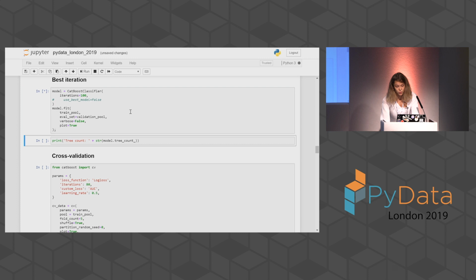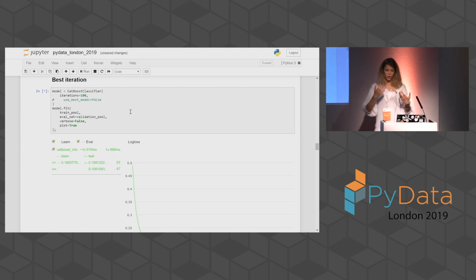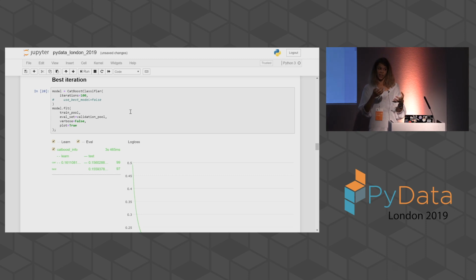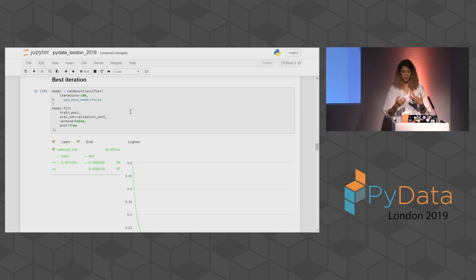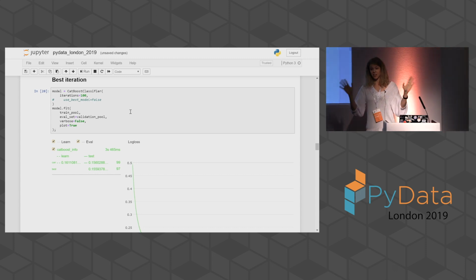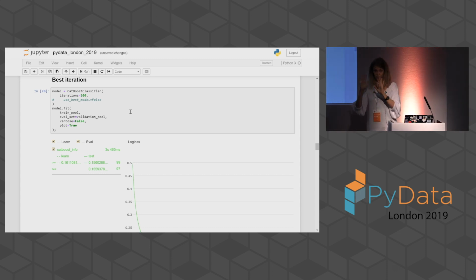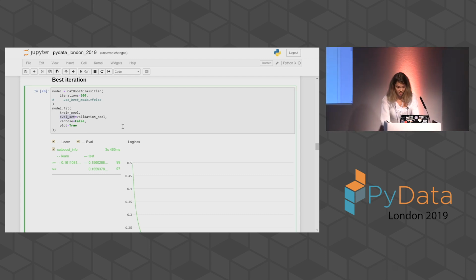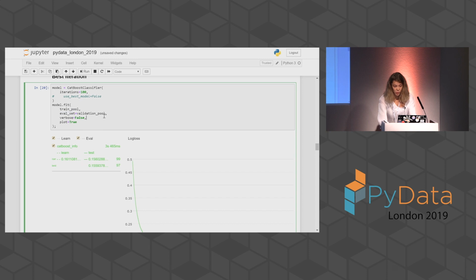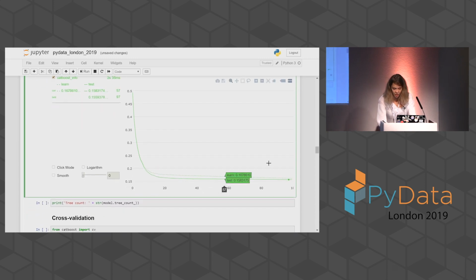You probably have to know about that, because you train the model, and then the resulting model usually has fewer trees than you actually asked for. If you train without validation, it will have the number of trees that you asked for. But if you have the validation data set, this eval set, then, so we trained here for 100 iterations, and we didn't really overfit here.